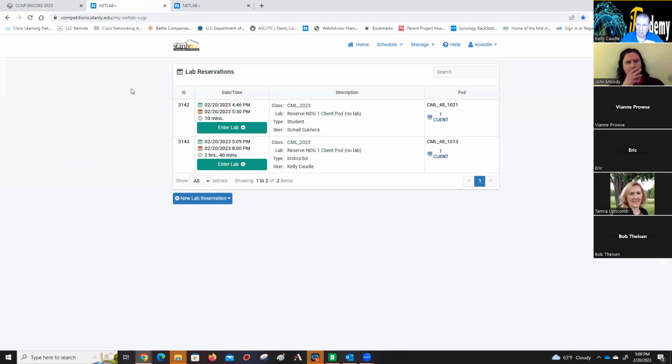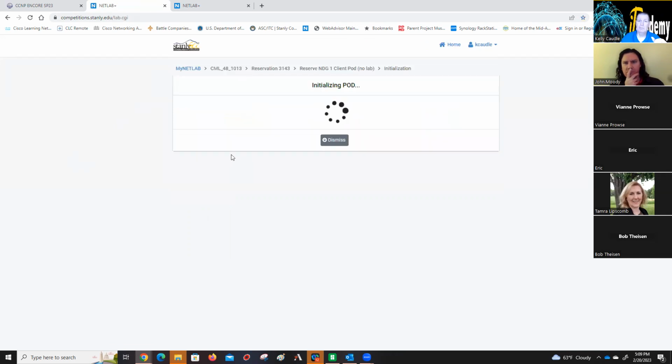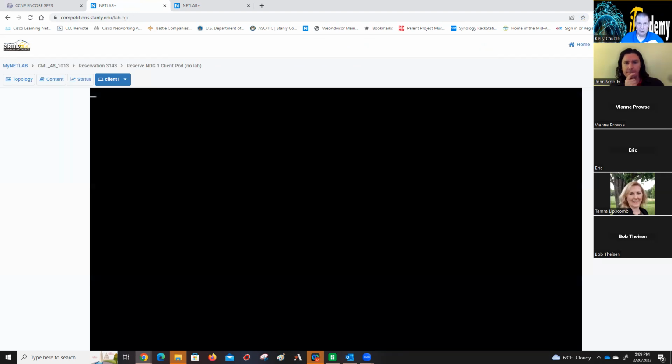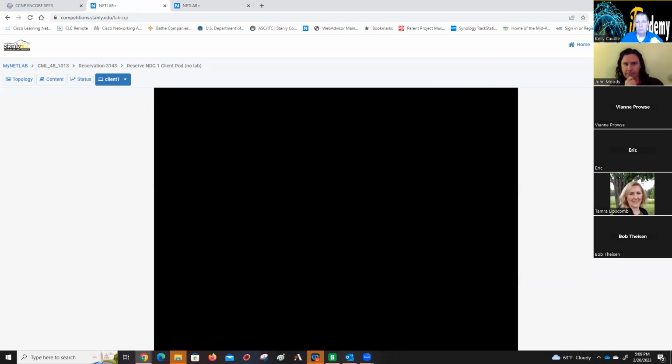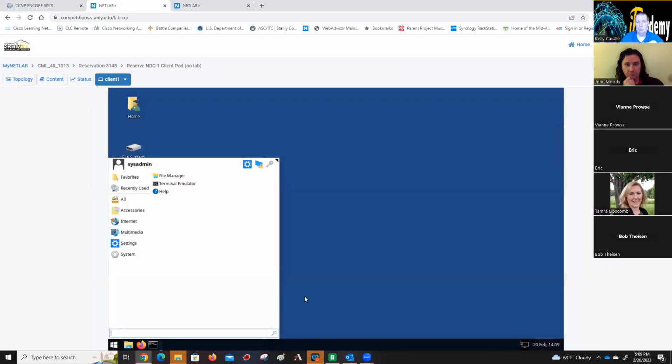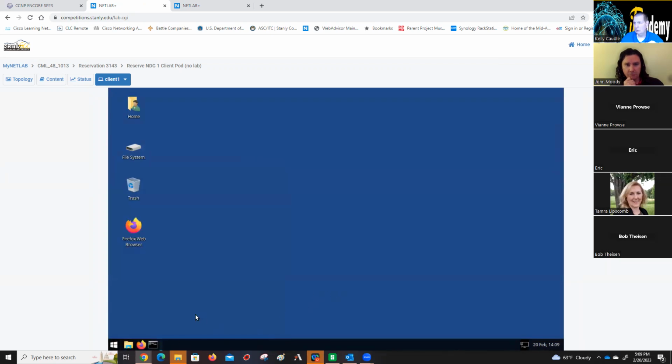Now, the neat thing is all this is booting up is a single little VM, a virtual machine that is. It's actually a Linux box, but it looks just like a Windows box. Okay, because there's an interface on it, it makes it look like Windows. So you'll see this thing's going to boot up here, and it is definitely a Linux box booting. But when it gets loaded, you'll see it's even got like a little window. It looks exactly like a Windows box. All right. To get to CML, you double click Firefox.